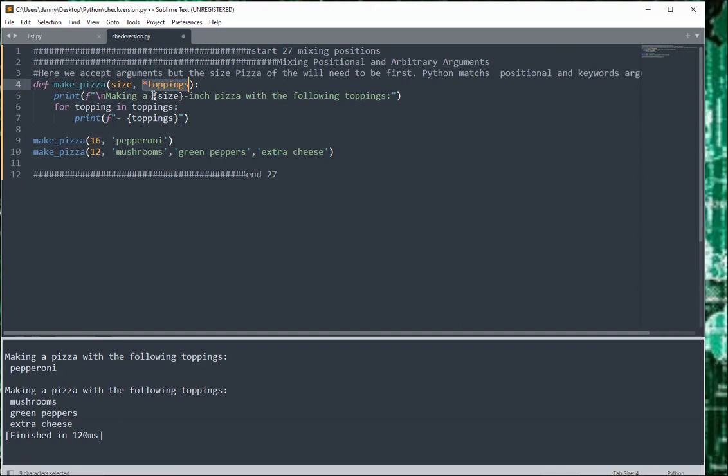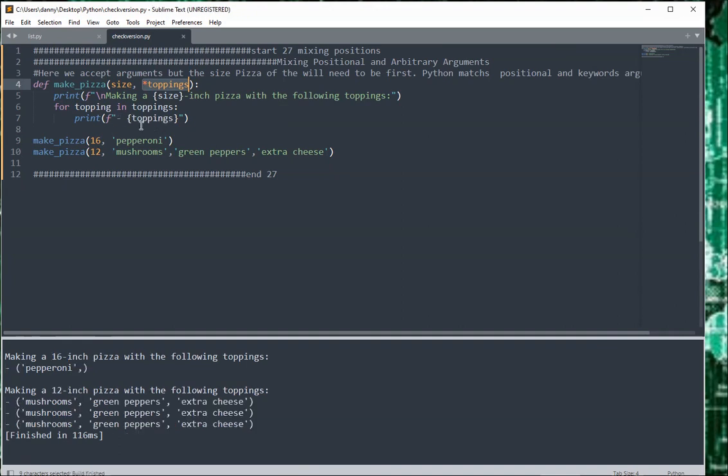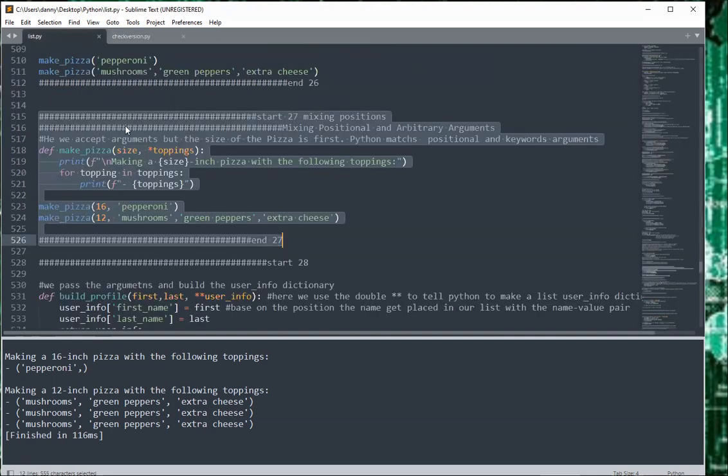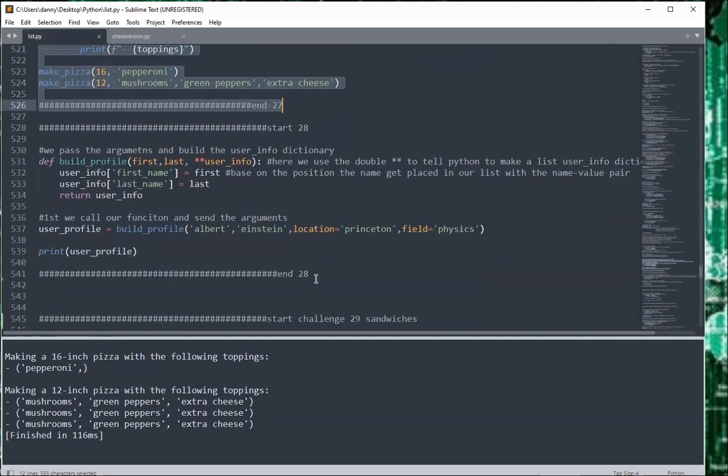And you can see it has the asterisk there, so it will accept anything after that asterisk as a topping. Right, and for topping in toppings, it'll then print them out. So it'll look like the following. All right, great. So now we'll go to 28.